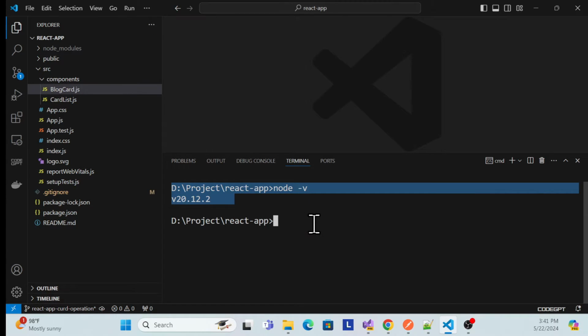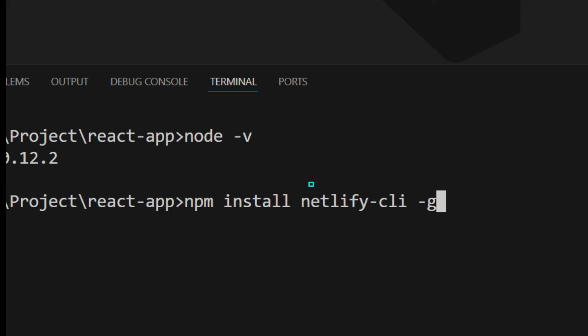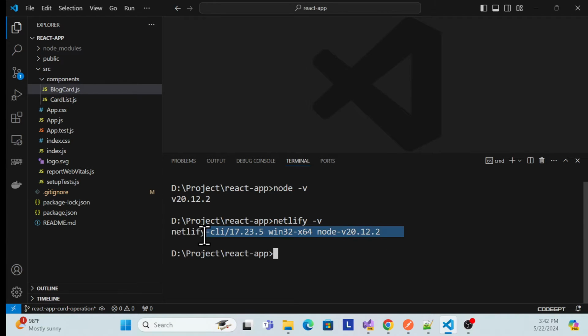First you need Node.js, and then you run npm install netlify-cli globally, right? This is how you install it. As of now I will not use it because I already have it. And you can also check the Netlify version like this, with the version command. Now I have this version, which is perfectly fine with this Node.js win32 build.